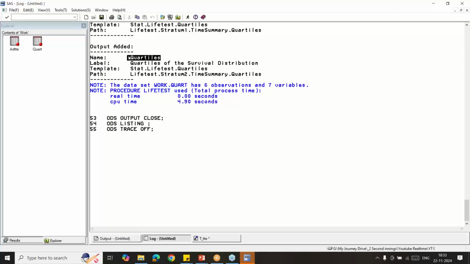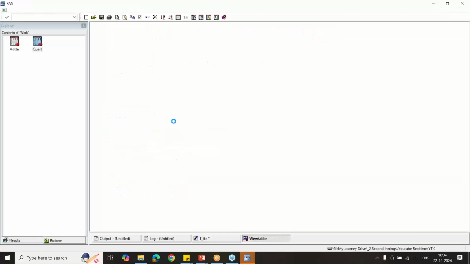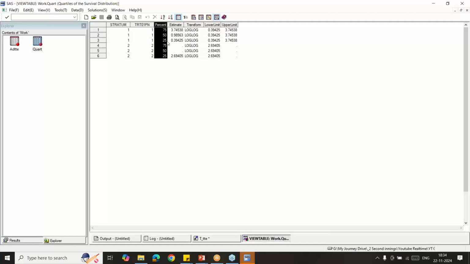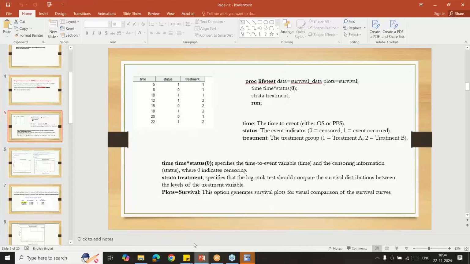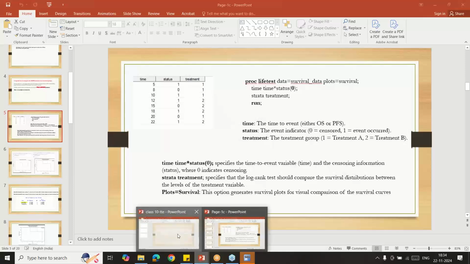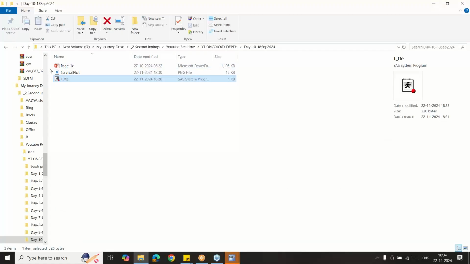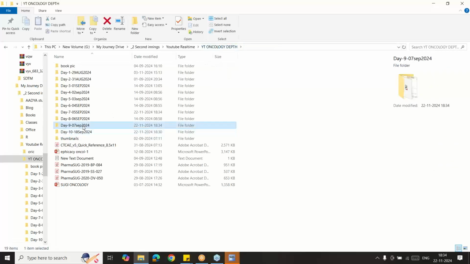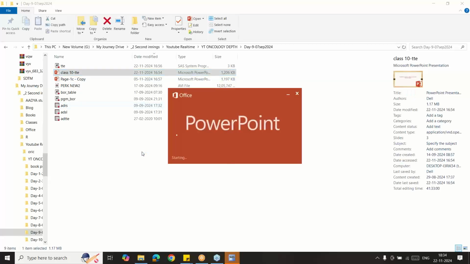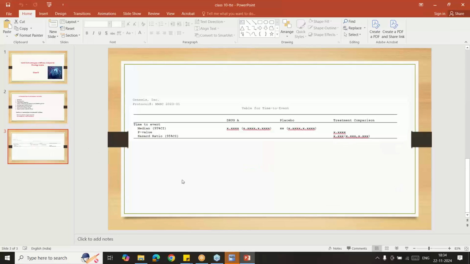See here, quartiles is the dataset containing the survival distribution. That is why we wrote the quartiles dataset, so the information goes into the work library quat dataset. The quat dataset now contains percentiles 75, 50 and 25 for the first treatment, and 75, 50 and 25 for the second treatment. What the mock shell asks for is the median, and median is nothing but 50%.